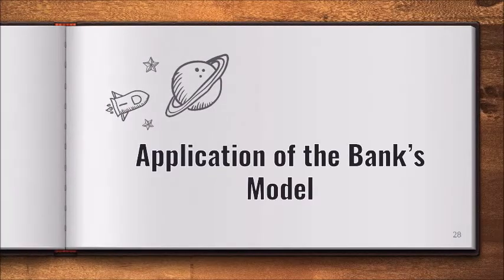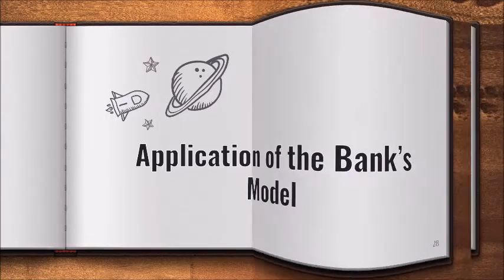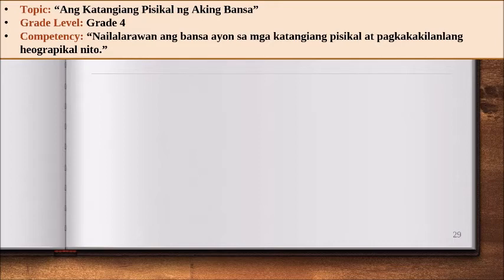Okay, ngayon naman alamin natin kung paano ilalapat itong Banks model sa ating specific lesson. Okay, for example, ang topic natin ngayon ay ang katangiang pisikal ng aking bansa. Galing siya sa grade 4 level. At ang competency ay nailalarawan ang bansa ayon sa mga katangiang pisikal at pagkakakilanlang geographical nito. Ngayon, paano natin dito ilalapat yung inquiry model?